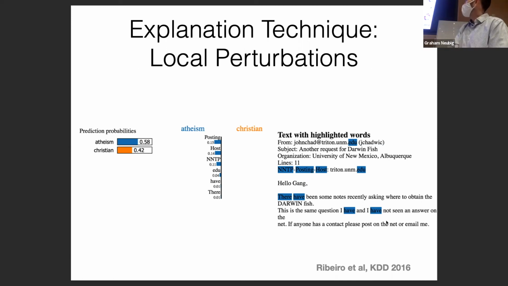Another way you can think about these methods, especially the erasure method where you zero out the word embedding for that particular word, is that it allows you to tell what would happen if you zeroed out that word. This is an approximation that says, based on the current point in space, if I moved in the direction of zeroing out the word, what would happen? So it's an approximation to the actual erasure method. But the advantage is that you don't need to zero out all of the words and see what happens. You can just calculate this once by backpropagating through the entire model.